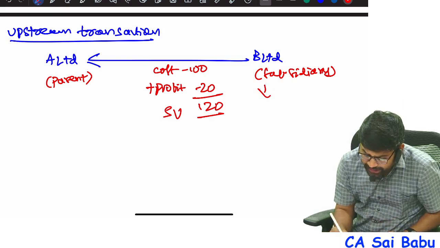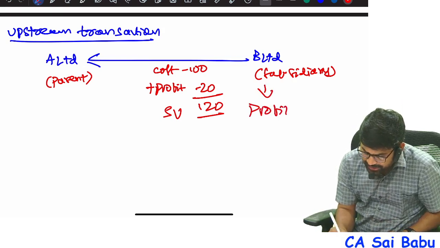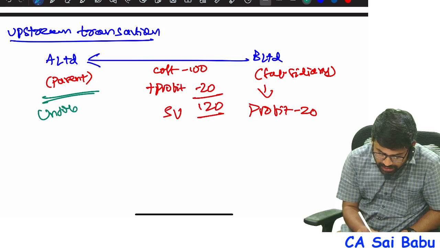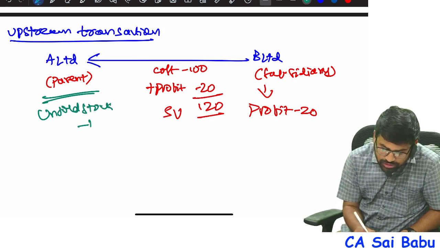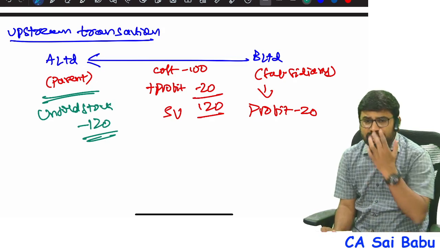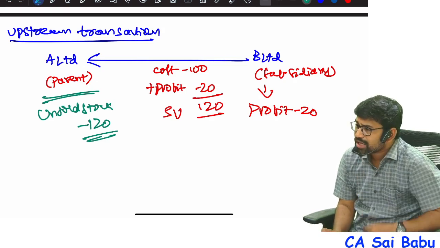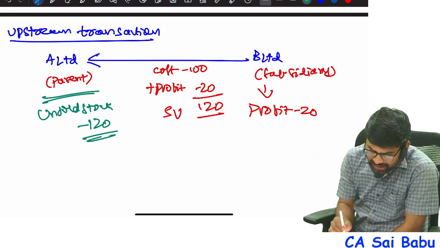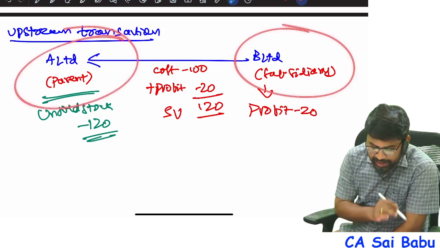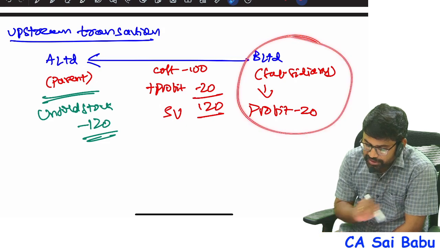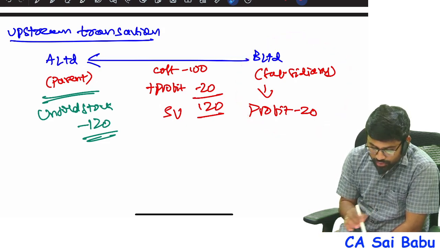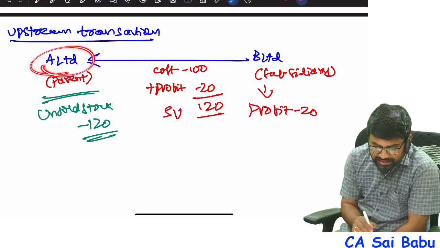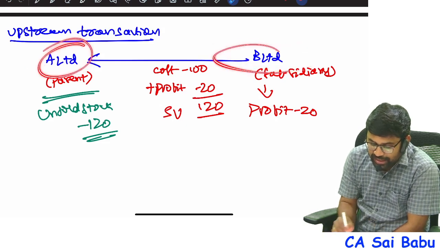The subsidiary sold goods to the parent. That means the profit is recognized by whom? The subsidiary. Stock is there with whom? The parent. Unsold stock. Suppose the total stock is not yet sold. Now you are doing consolidation. Important, listen to me carefully. When the subsidiary company sold goods to the parent company, the subsidiary recognized the profit. Now, in that sale, whatever stock remains unsold, you are doing consolidation by treating A and B as one single entity.